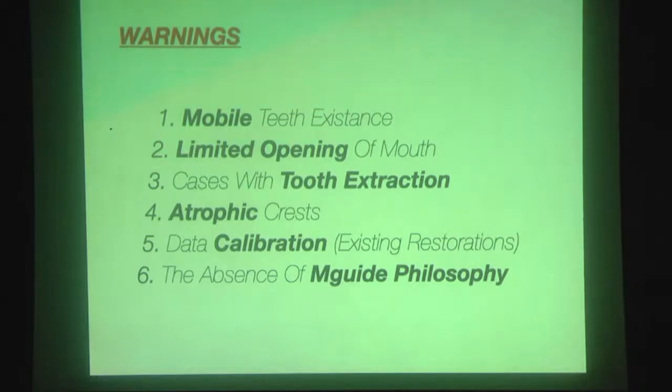And the last, but not the least one, the absence of M-guide philosophy, as I told in the first part. Exhibiting the final picture, deduction, coming from the end, starting from the end, having a plan. This is about the philosophy of the M-guide system. I have so many friends who don't like to wait, don't like to work, don't like to study, then no need to use the M-guide system for those.